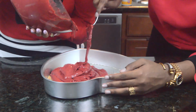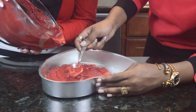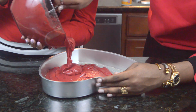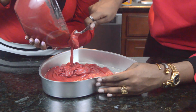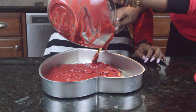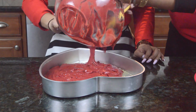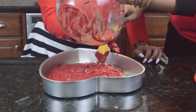Come on. Still. Hold on now. Go ahead. You ready? I should be holding the bowl and you should be scooping it out because I'm terrible at it. I love to bake. Don't get me wrong, but I mess up. Whenever you want something like this, you just want to make sure it fills. If you go to Michael's to get the heart thing, you don't want to have half a heart. You want a whole heart.